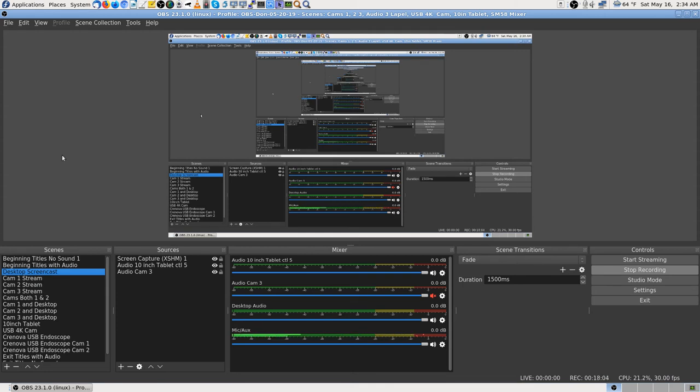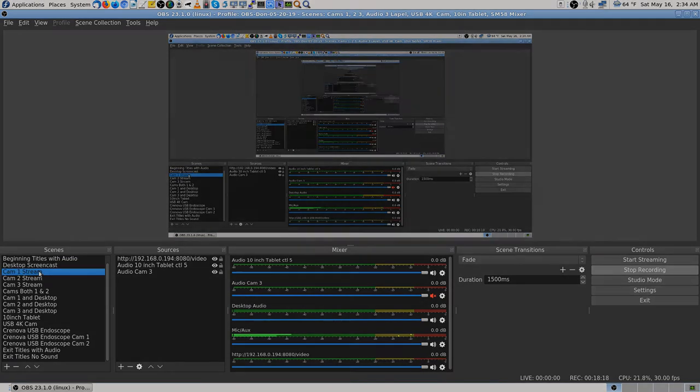There we go. I just wanted to do a quick test, and the first thing I did was mess up. So I wanted to go through all of these scenes and see how they turned out. Note to self, camera one should be showing. I'm using it as a security cam pointing out the window.